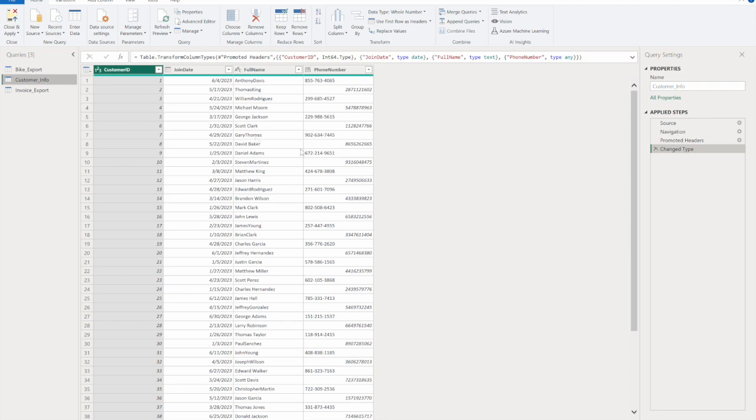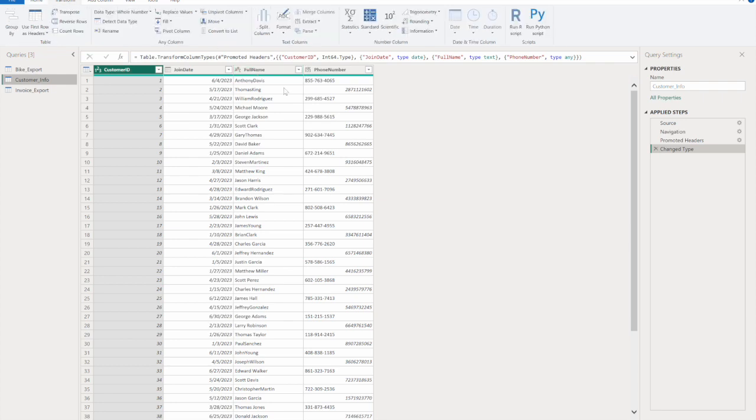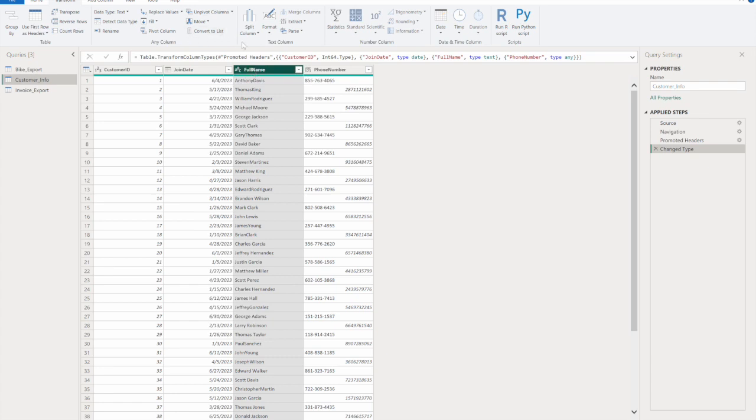To start off, we're going to first tackle this full name column. We're going to go over to the transform tab and split this column. When you split columns, you could do it by different things. You could split by number of characters. That's not going to work because names are different characters long.